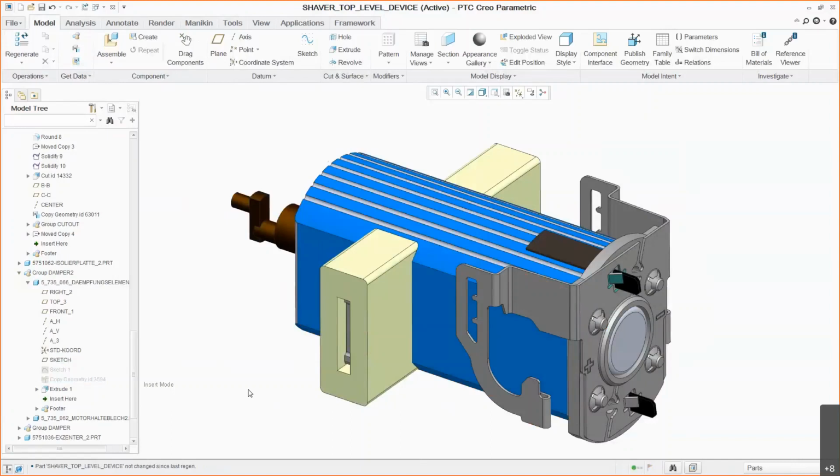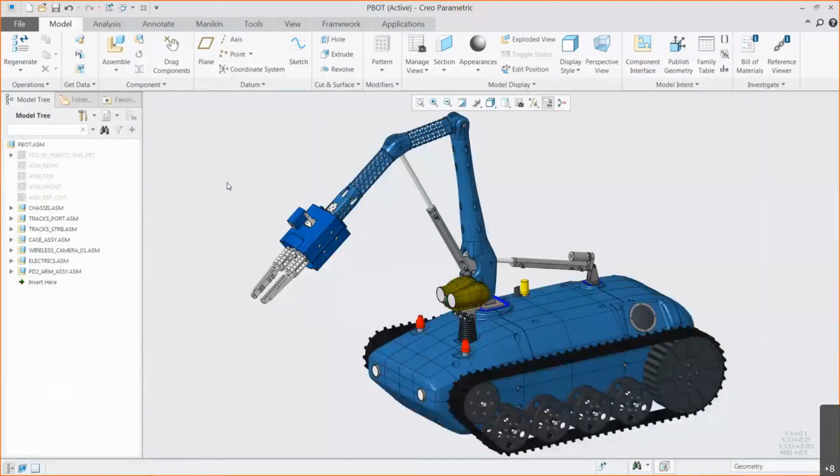So now to switch again back to our PackBot, we're going to take a look at another collaboration tool. The import, the open, save as, and automatic update are all part of our collaboration extensions or in our base Creo. Everybody can import using the Unite technology. But we also have a tool called flexible modeling, and that is how we use Unite to actually make changes to these models.